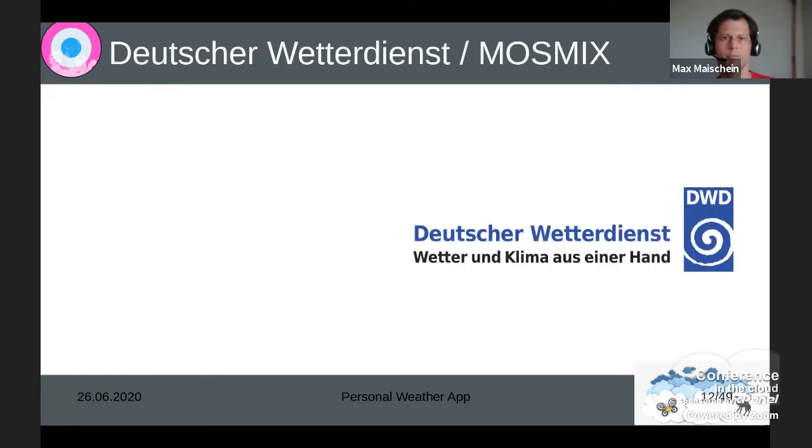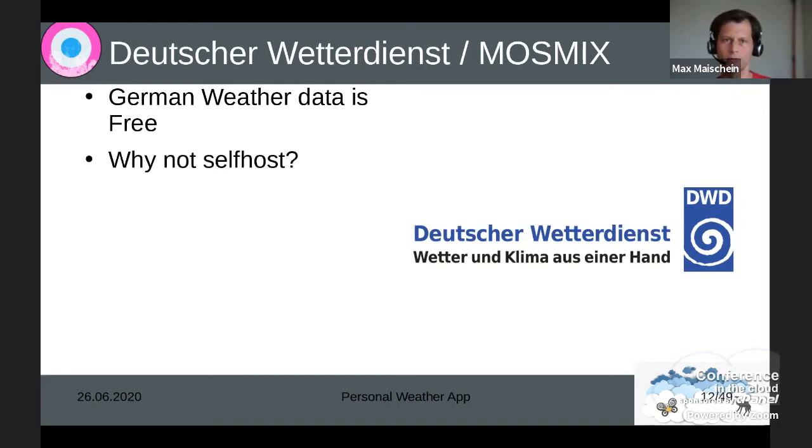The data by the German Weather Service is actually free, and there was a bit of a tussle around their app because they also make that app free for download, and the commercial weather suppliers and forecast suppliers were against providing that app in competition to their app. But that got me thinking, because during that tussle, I learned that the German weather data is actually free. So maybe I could just use that weather service data to self-host my own weather display application.